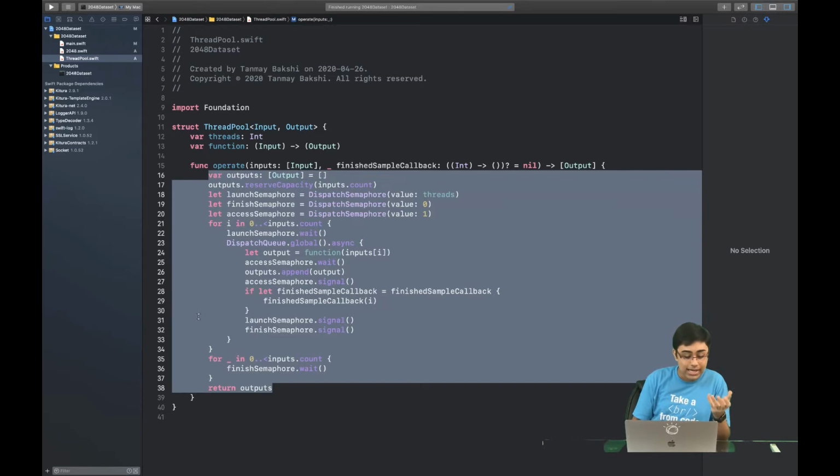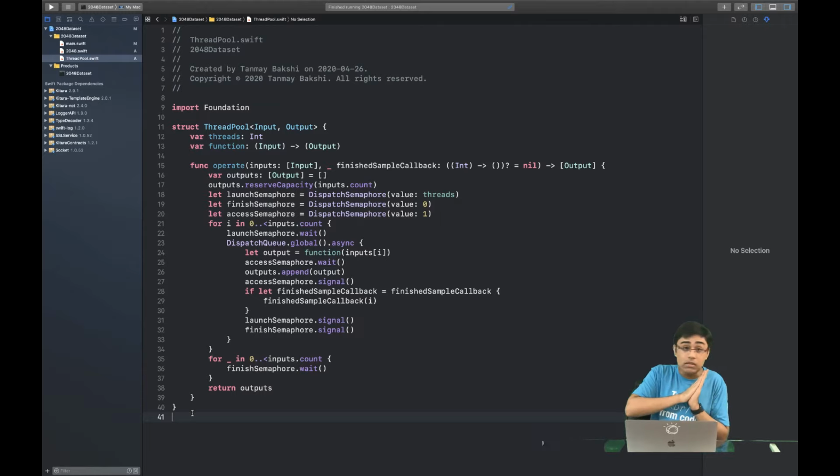So with this thread pool, what I did is I actually completely let go of Monte Carlo tree search, and I just took the Monte Carlo evaluation. So what I built in my cognitive class.ai course, the world's fastest 2048 AI. And with that, what I was able to do was actually build a data set of 3,000 2048 games, which had a win rate of approximately 65%, which is not that great, but it's also not bad either, considering that of all the games played on 2048, only about 1 or 2% were actually won by humans. So a 65% win rate definitely isn't bad.